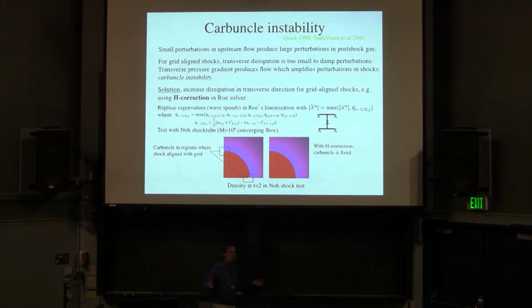It's nice to have a numerical scheme where you have to add a little bit of dissipation because it's not dissipative enough. Most schemes, you're fighting dissipation. You're trying to make it less and less dissipative. Here's a scheme where you have to add more dissipation to fix it. So it's very straightforward using something called H correction. You almost never need this. It's almost only ever important when you're doing test problems, because in any general flow, you almost never have shock waves always aligned exactly with the mesh. They're all over the place. In the tests I'll show you later, I don't even use this carbuncle instability fix, but it's there if you ever want to use it.